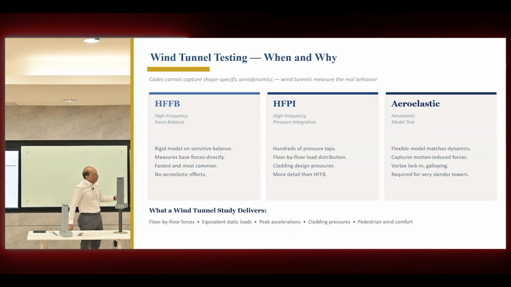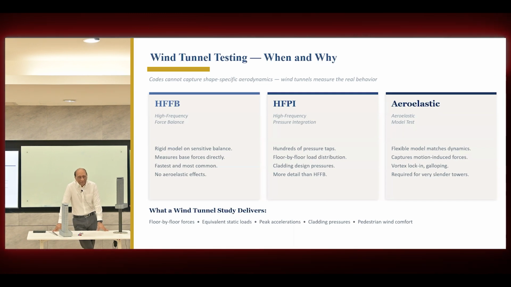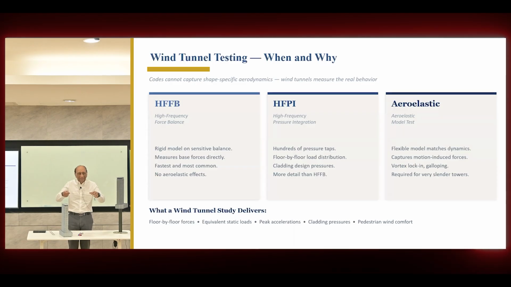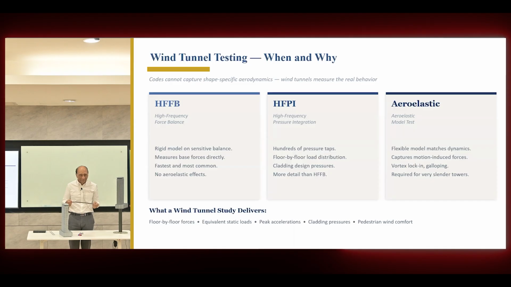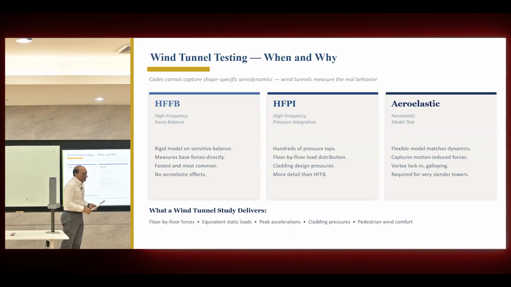The third one is aeroelastic. Normally for structures, we don't use aeroelastic. This is when the structure and wind start to interact, because the structure is so flexible that its deflection changes its shape so much that it will change the wind variation on the structure. So that's aeroelastic. Normally, we don't do aeroelastic except for bridges and maybe for very slender towers.